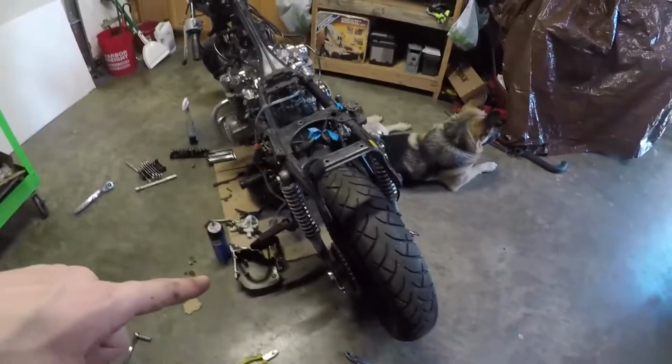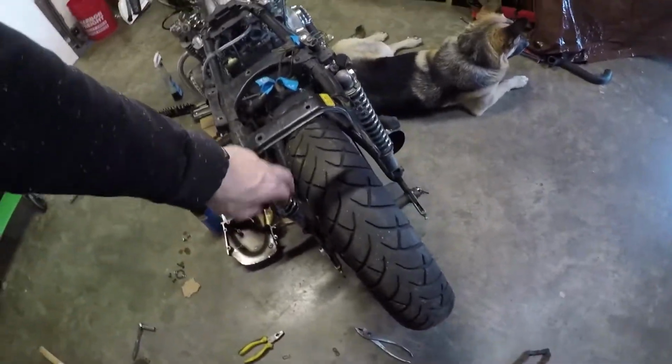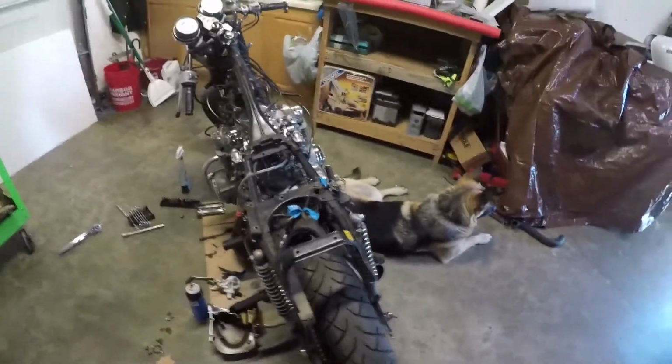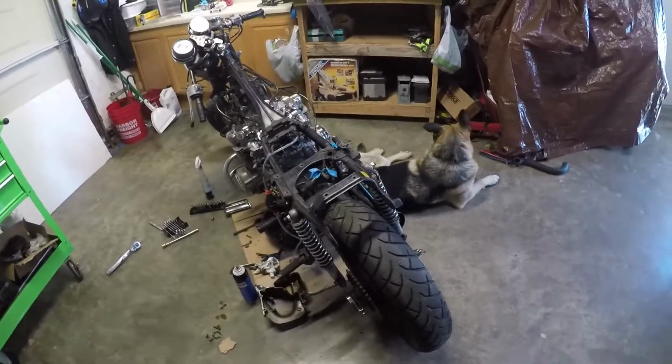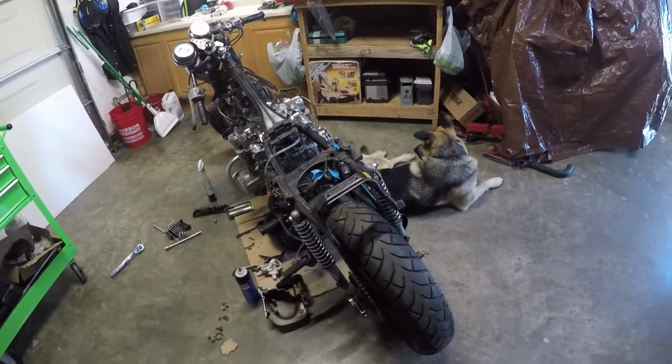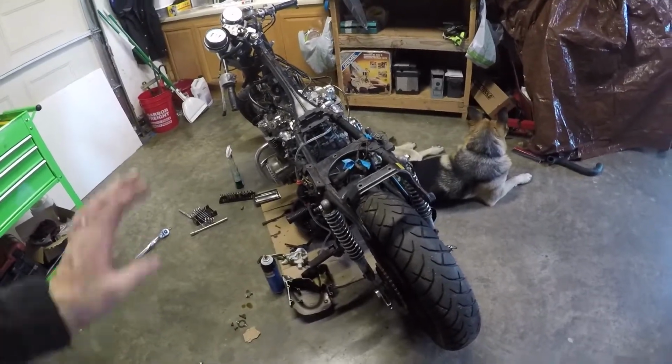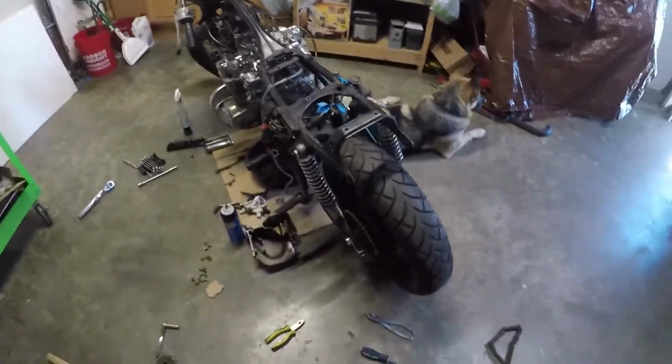So what I'm going to do next is lift the back end of the bike up with my engine hoist. I've got little D-rings that will hook to the bolt holes on either side of the frame. So nice and strong. Lift it up, pull the axle out, and then pull the back wheel so we can swap the back sprocket out while the front sits. So that's what we're going to go do.